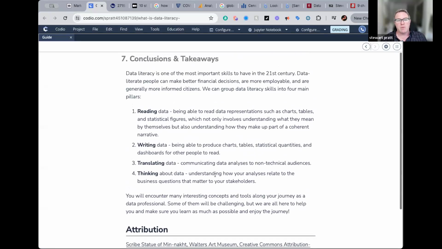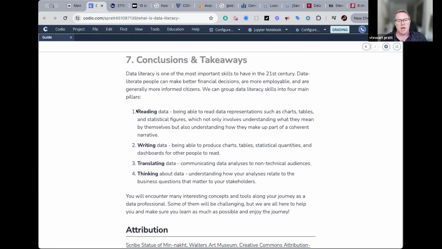So some takeaways from this week: I'm going to turn it over to the team to talk about items we need to accomplish in the graded material in Codio. But think about the differences between reading, writing, translating, and thinking about data. And as we start getting into Excel, we'll look at how we can do that as efficiently and effectively as possible.